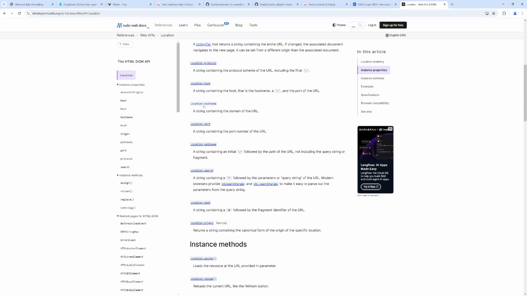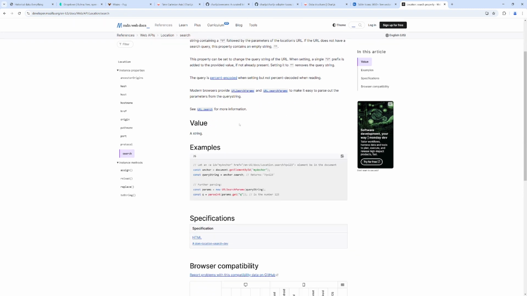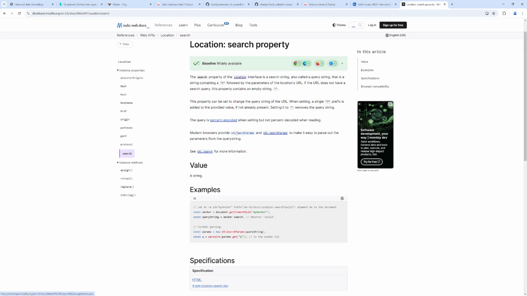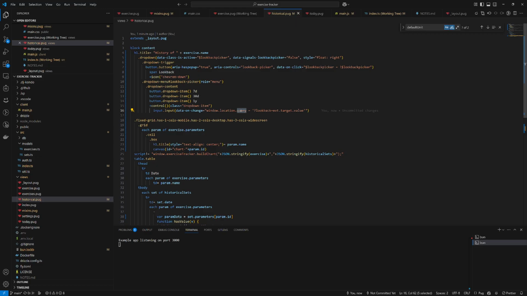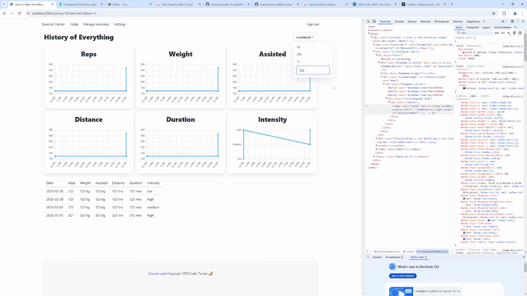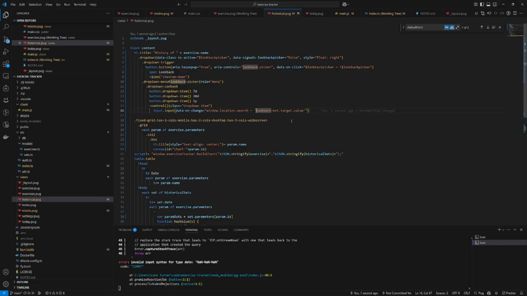Can I assign? Oh, it's called .search, not .query. And it includes the question mark automatically. Okay, so now if I set this to 1, 2, 3 and then click away, it still didn't do the thing.